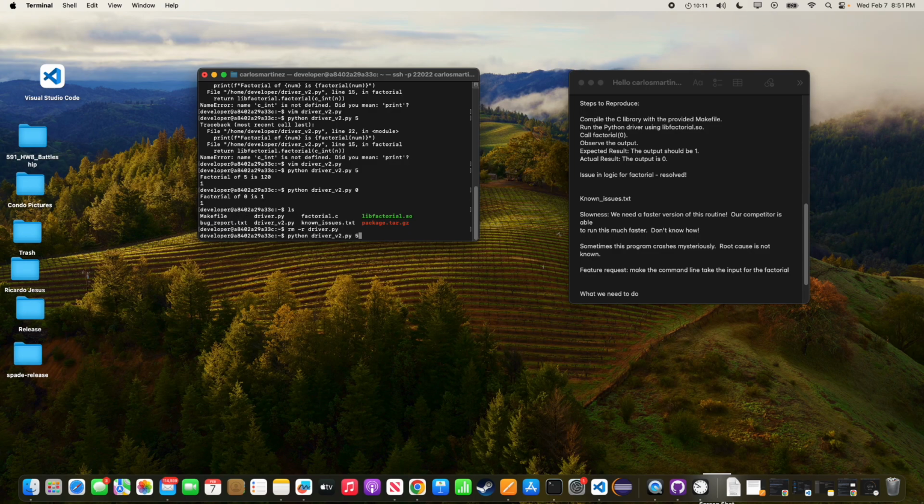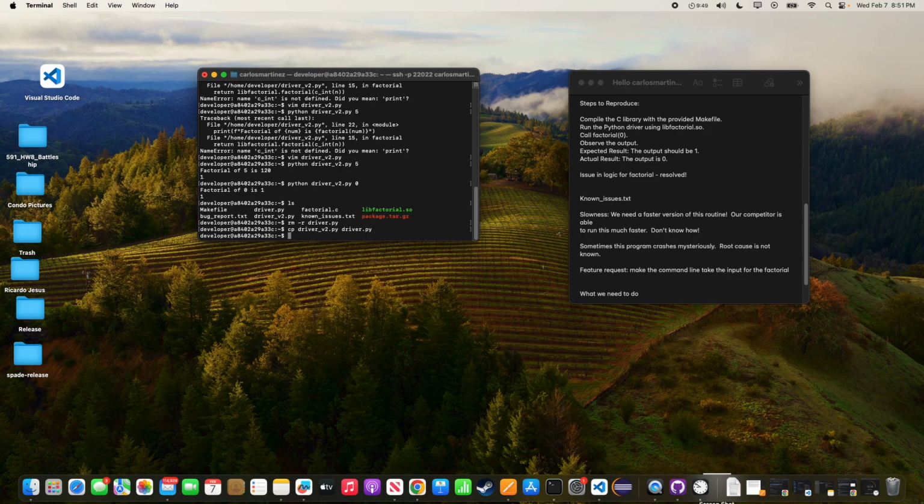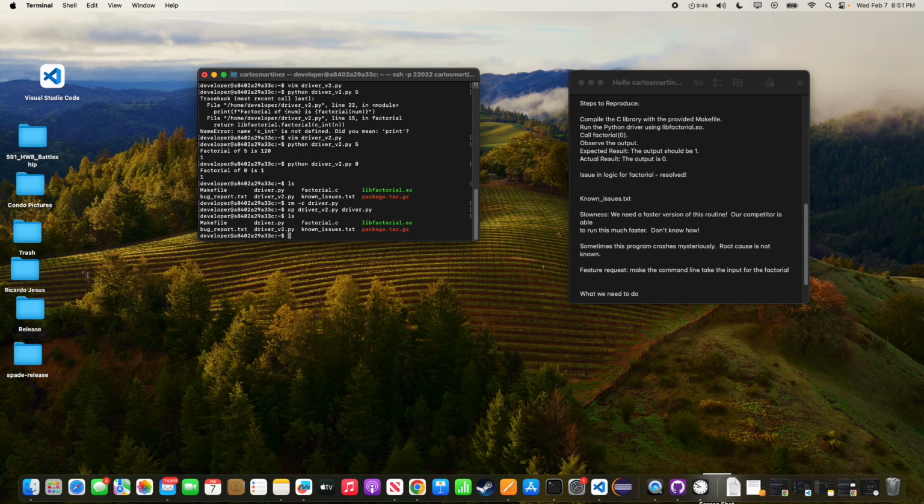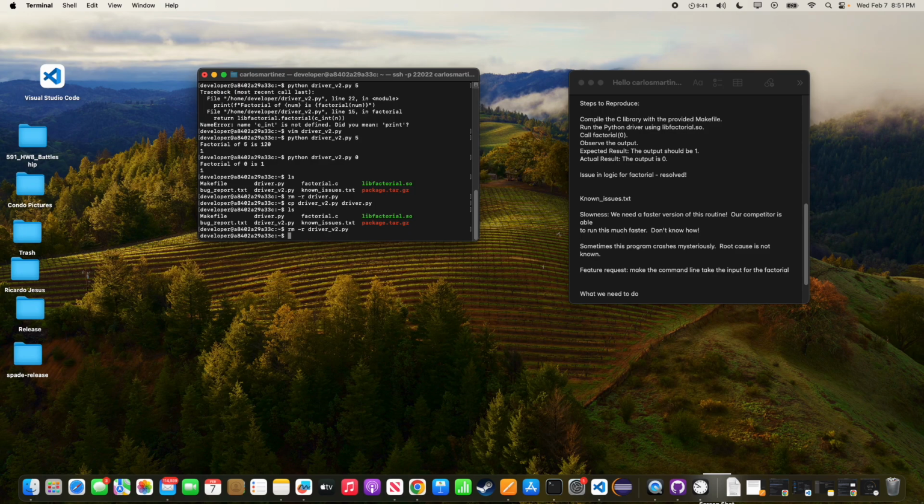And then let's do this thing where, no. 2 py. Okay. Cool, and then let's remove. Okay. So now let's just refactor lib factorial real quick.